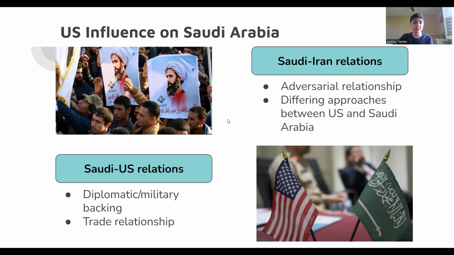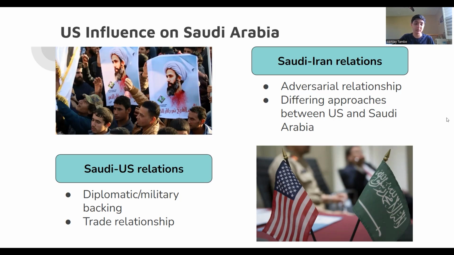Next, Saudi Arabia has also pressured the US into taking aggressive action against Iran, with the King of Saudi Arabia's call to cut off the head of the snake. Rather than pursue aggressive action, however, the US instead pursued the Iran nuclear deal, which opened an easing of tensions with diplomatic talks. However, Saudi Arabia publicly opposed this, and instead, they supported President Trump's more aggressive approach of pulling out of the Iran nuclear deal and imposing harsh economic sanctions.